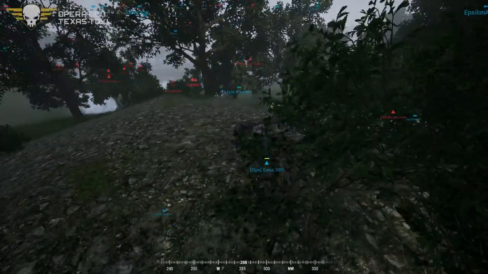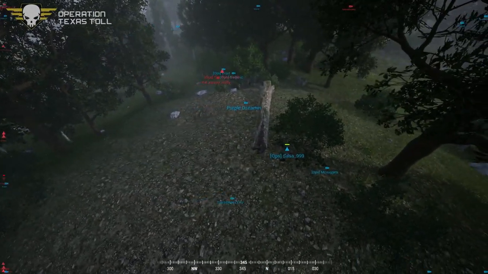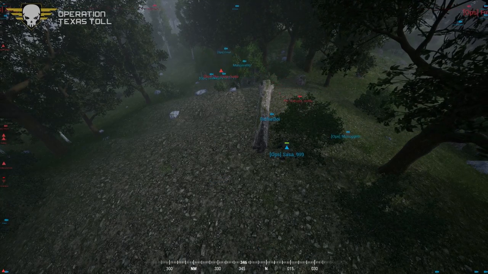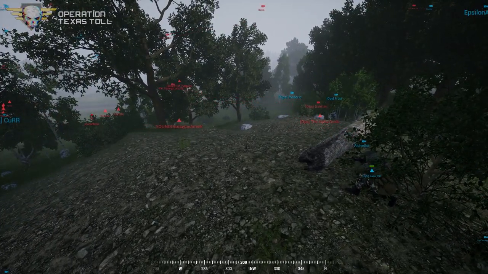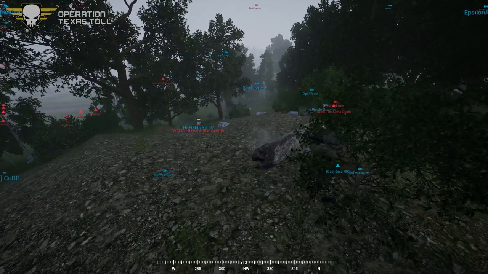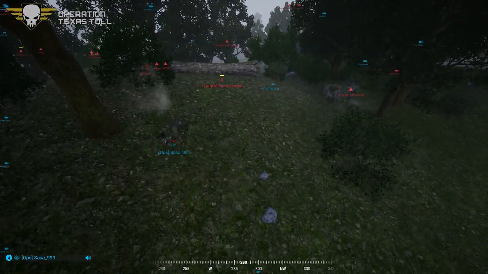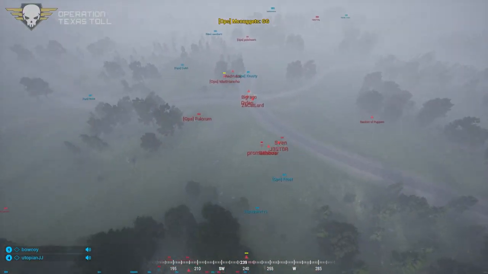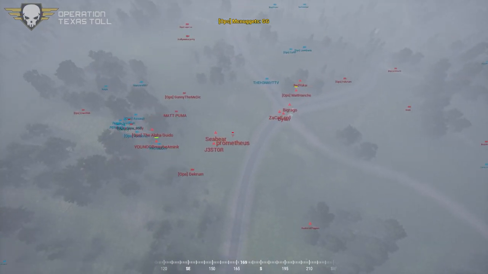Nah. Oh, Alpha Guido finally found Sasa. And that is GG for round two of Operation Texas Toll. That will be the end.